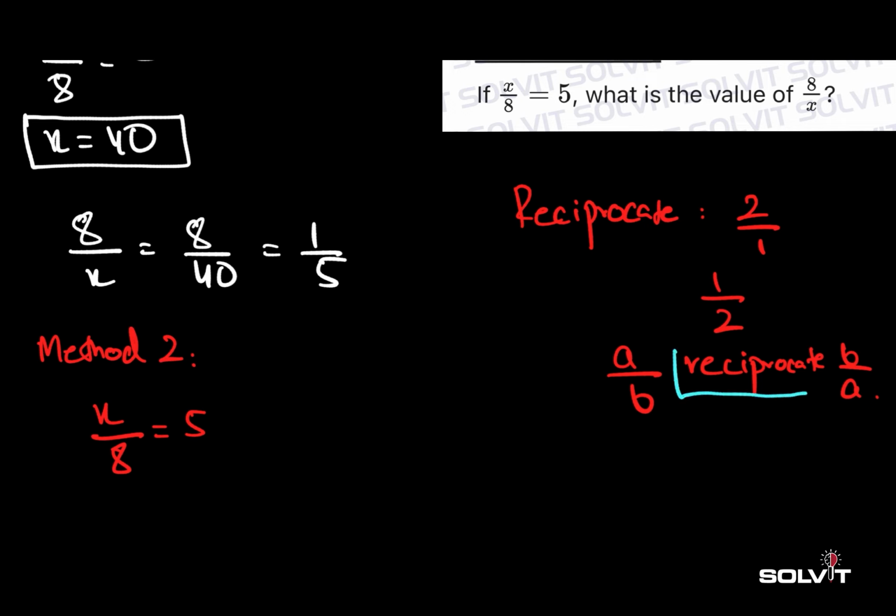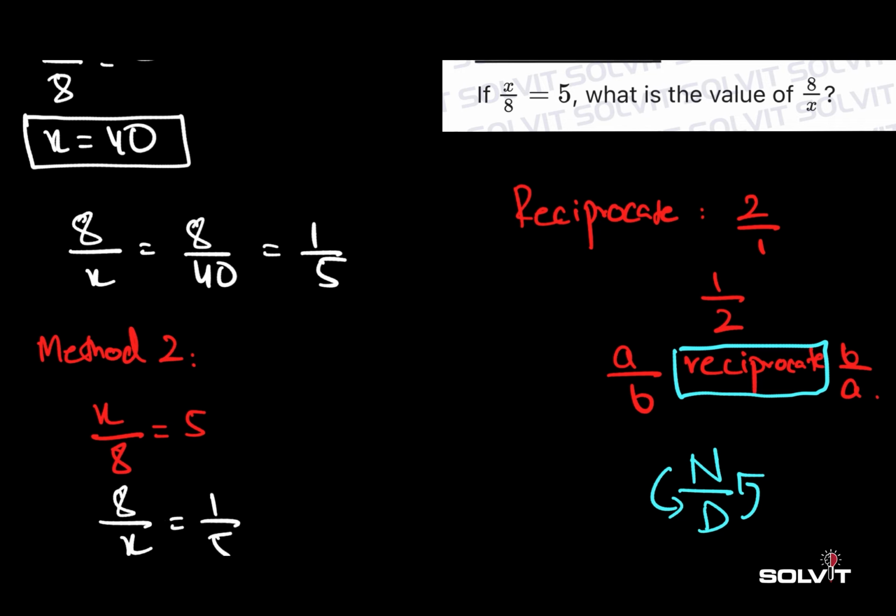So that is what the reciprocation is: the numerator comes in the denominator and the denominator comes in the numerator. Numerator denominator में आ जाएगा और denominator आपका numerator में आ जाएगा. So when we have to reciprocate this, it will start looking like 8 over x. But अगर एक साइड रेसिप्रोकेट हो रही है तो दूसरी साइड भी रेसिप्रोकेट होगी, and the answer is going to be here, right? We did this equation.